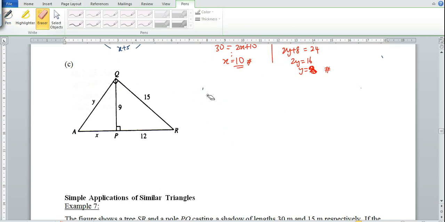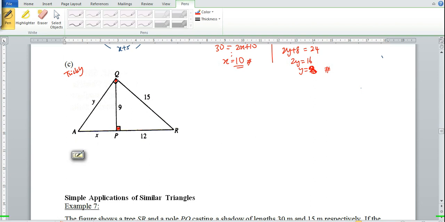Let's look at the last example, example 6. This question is a little tricky, but it is commonly tested. Why is it tricky? Now you have an angle at the top, and you have a given angle here. There's A there, but there is no other A given. There are no parallel lines, so you cannot use your alternate angles or your corresponding angles. So we have to figure out the next common trick, which is the common angle.